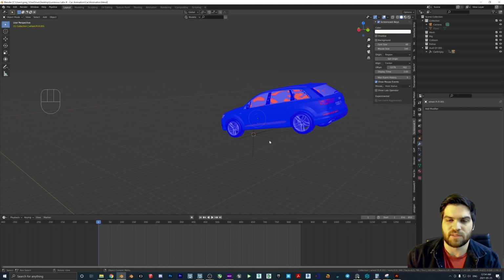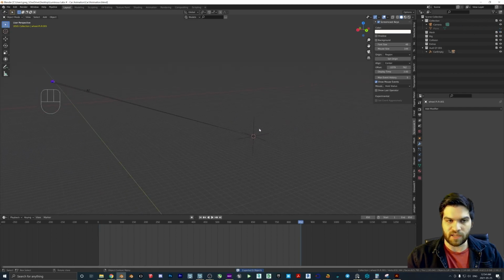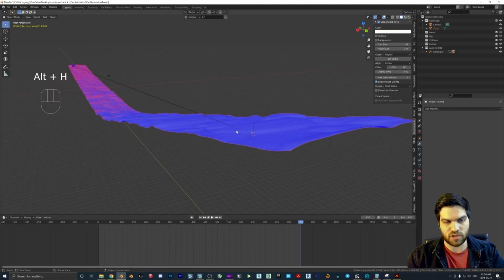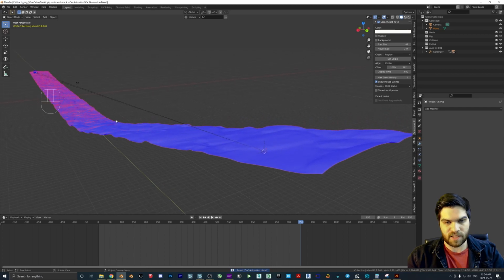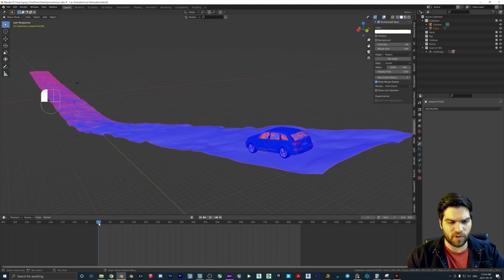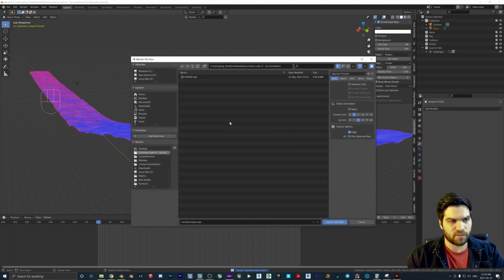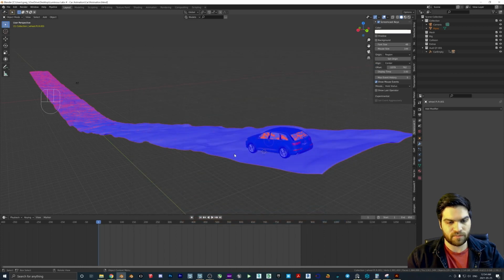And this might take less than 30 seconds. I can't remember exactly how long it took, but I know it's way faster than the FBX version. And let me see. I may have to unhide the plane. So maybe I will just export that one more time. So I'll hit Alt H just to make sure that is unhidden. I'm pretty sure it would still export, but I just wanted to make sure. So let's try that one more time. Export, Collada, desktop, overwrite this one.